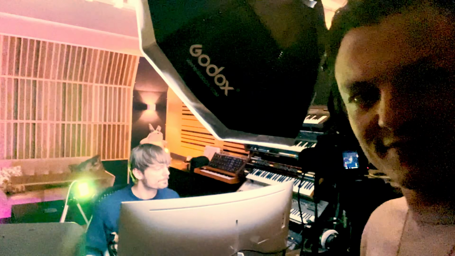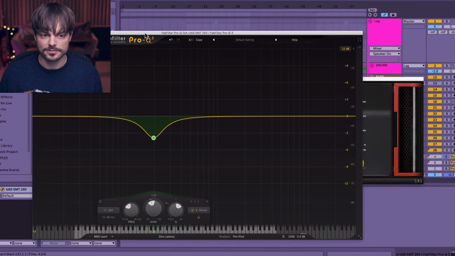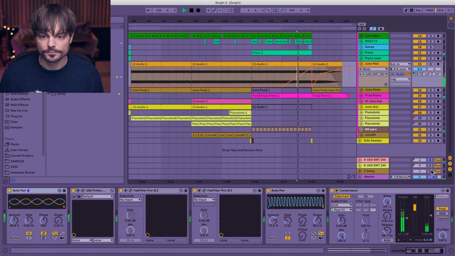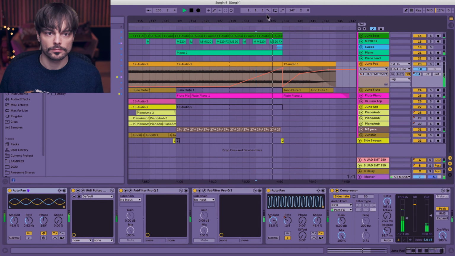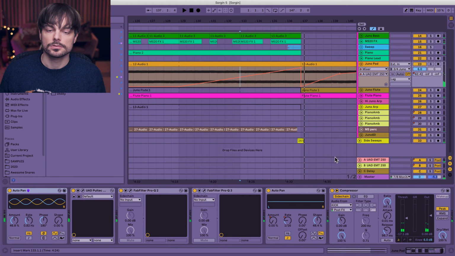It was a single of mine, and here's what's really interesting about what I did. I had a reverb here, the EMT 250. And afterwards, I have an EQ doing this, and what it's doing is there's one pad in the ending of the song. So that's the end of the song.